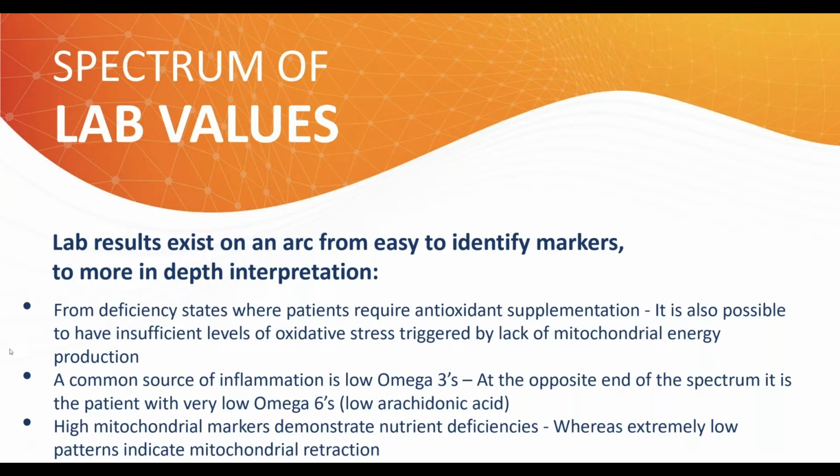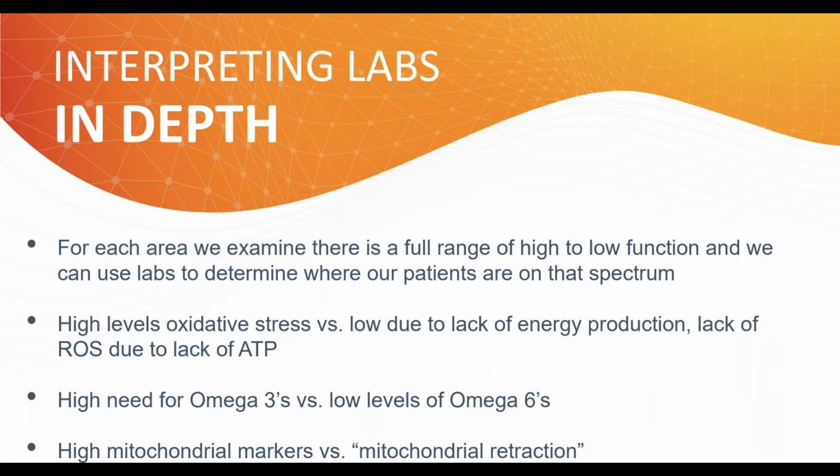And now, working with Dr. Lord these last 3 years, we've come up with an understanding, based on new research in the scientific community, about what the low markers mean. And what the low markers mean is something that we call mitochondrial retraction, okay? Meaning that there's not enough mitochondria present to even make these responses. So what you're seeing on the lab are very low levels of mitochondrial metabolites, metabolites related to energy production, but it means that there's not enough mitochondria present, and I'll show you some examples of that too, okay?